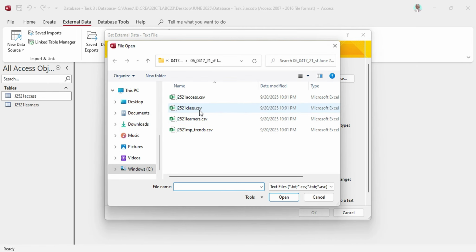So what's the next thing? It said year group should be number, integer, others are text. Year group is integer, others are text, and this is correct. So say okay, next, then primary key, like I've chosen class ref as the primary key to use, so I pick class ref, next, then we have this, and we say finish. Beautiful. Close.